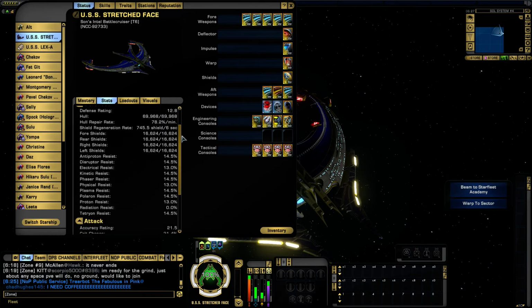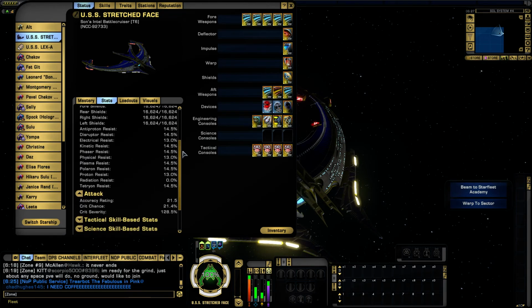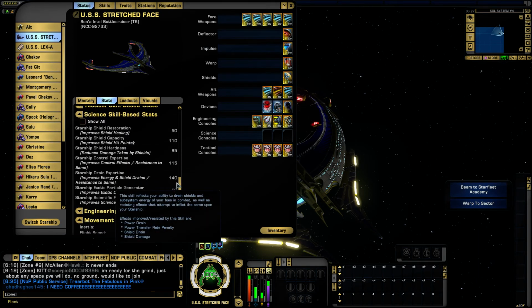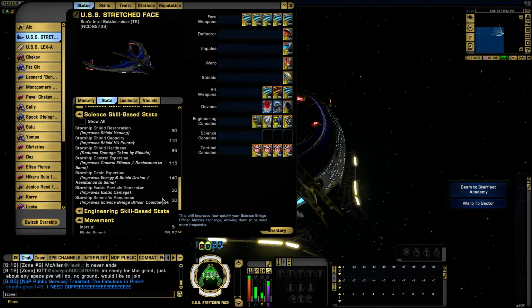Anyway, let's see what we got here. We've got good shields, good regen for shields, not very good resistances, but we're not mastered up yet. Very good crit chance and crit severity, good speed, good turn rate, not so great speed. Good turn rate, but not the best. So look at the side stats. 140 shield drain, 115 resistance to control, barely any exotic damage.